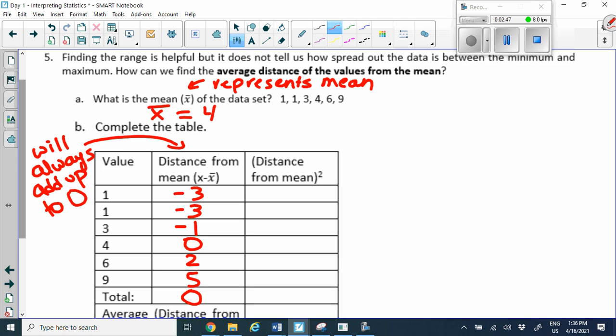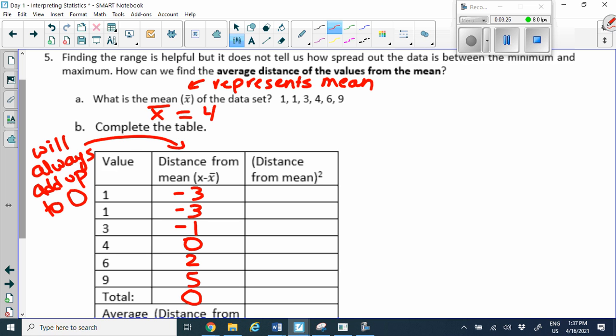Okay, so that's kind of a neat little thing. Now distance from the mean squared. So the idea is, let's think about distance, right? We really don't think of distance as a negative. Now you might also be wondering, well, okay, there's a thing called absolute value, and we can take the absolute value of numbers to make it positive. Yes, but in statistics, when you take the absolute value of numbers, it actually gives you different information about your points. So if we try to do it that way, we would get different information than what we are wanting to find here. So that's why we want to square it to give us a positive value.